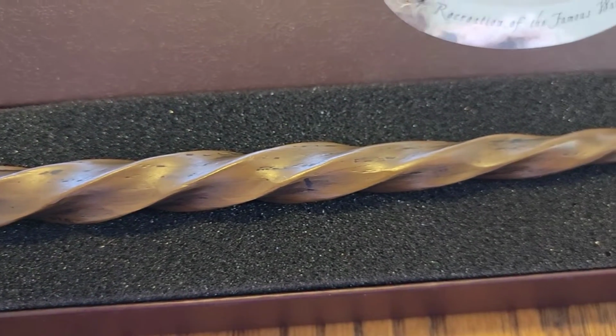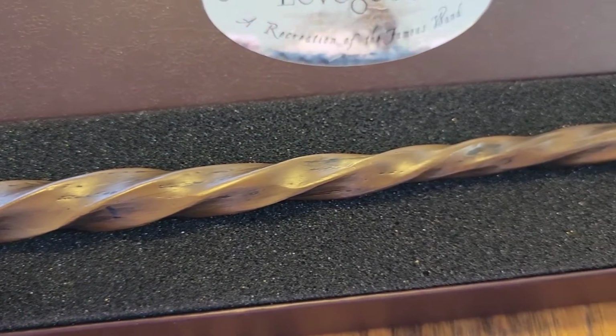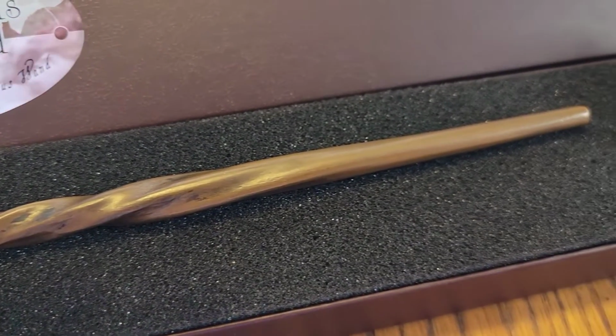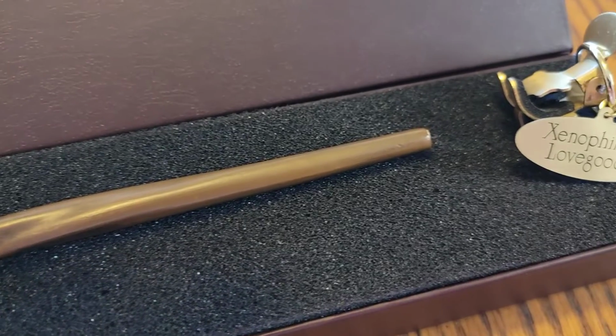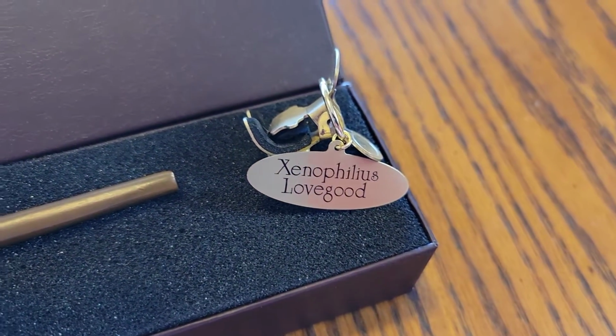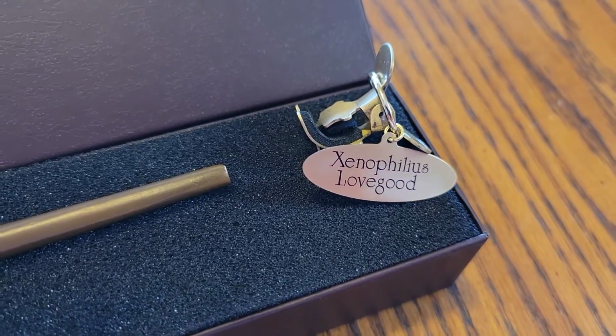We got the swirls all the way from the top of the wand down to about 3/4 of the way down to the shaft where it smooths out to the tip. And then, as always, that amazing, marvelous golden name tag.